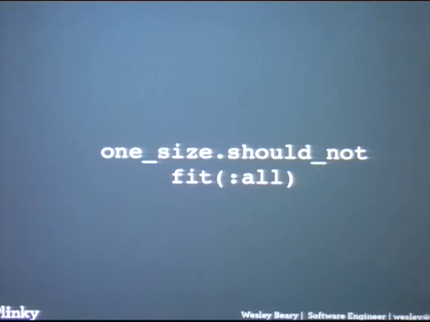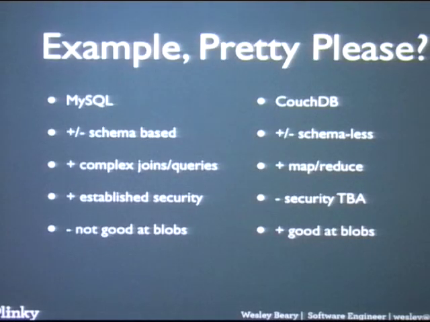So it's helpful to have the ability to say, I want 95% of my functionality to all fit within this context, but this other 5%, boy, it would be so nice if I could do it this other way. It's just so much simpler. And that's the use case that I've been running into. In my case, I've been using Couch alongside MySQL. There are different benefits and problems with each of them. This is a quick overview of some of the things that I've run into.